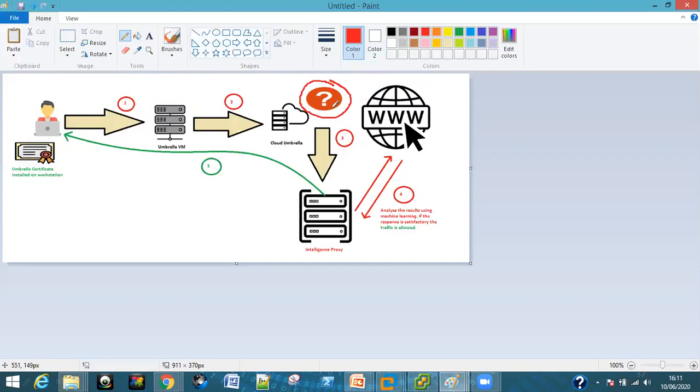So using this intelligent proxy, the proxy is going to forward a request using its own IP address, and it will receive the response. Using some cool machine learning technologies, it will try to understand whether the website is malicious or not. And only if it is not, the response will be fed back to the user. If it is, then the response will not be forwarded.